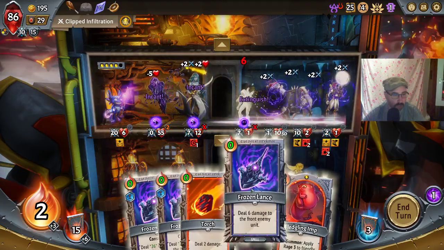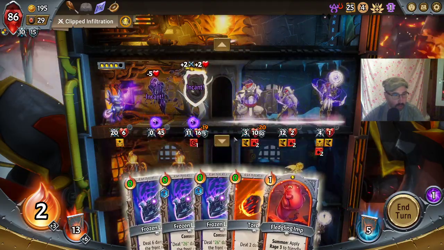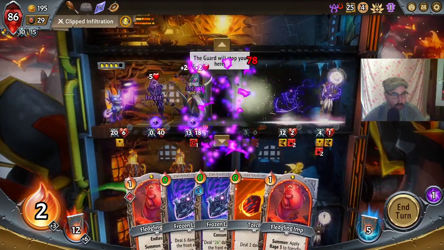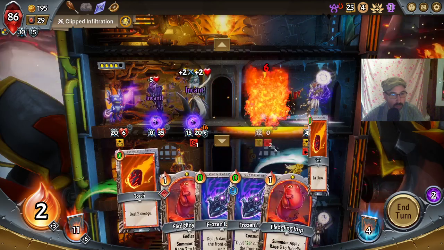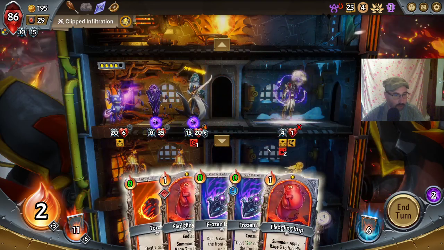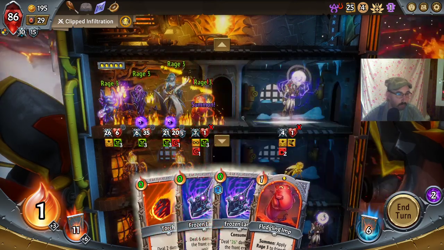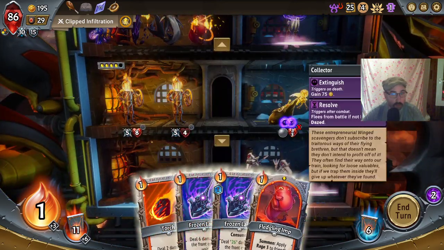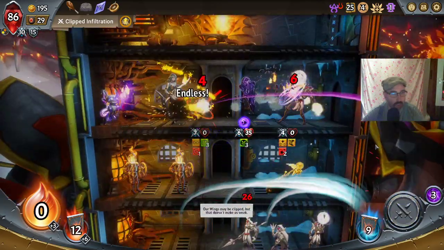Start with Frozen Lancers. Extra armor is nice. Now we use the stronger frozen lance against this guy. I'm gonna torch you because you deal a lot of damage. I'm not gonna torch you, I'm instead gonna play an imp. We get the collector on this floor and just some extra damage here.